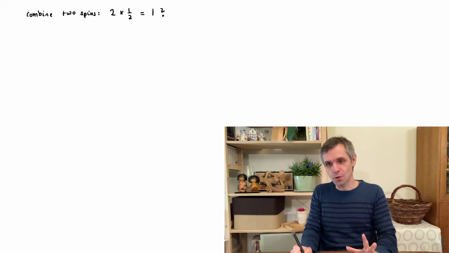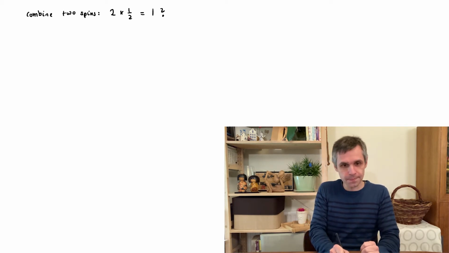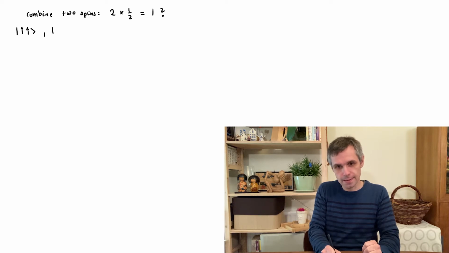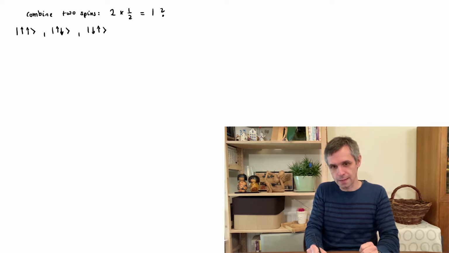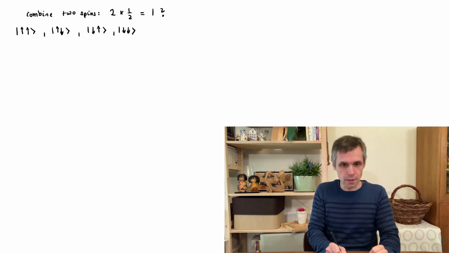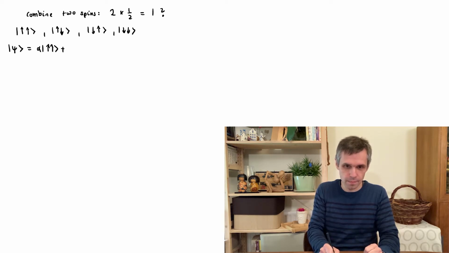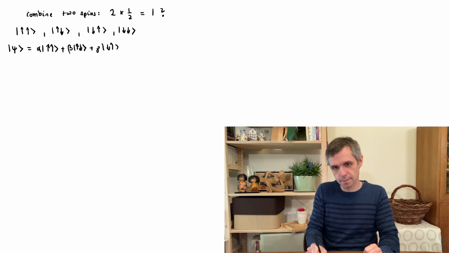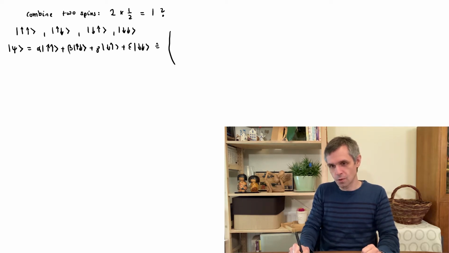Well, what we need is to first construct the quantum mechanics of a system of two spins. And what we are going to do is very pragmatic. We're going to say that there are 4 possible states where the first spin is pointing up and the second spin pointing up or down, or the first spin pointing down and again the second spin pointing up or down. And then we consider the most general situation, so we make a state out of this with the following components. And so we can look at this as a 4-component vector.